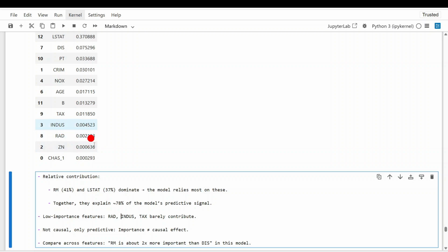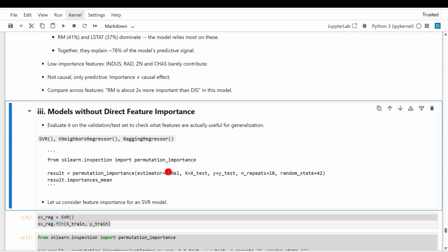The first one, the smallest, is index, then RAD, ZN, and the chas variable. These are the variables having low or lowest contribution.